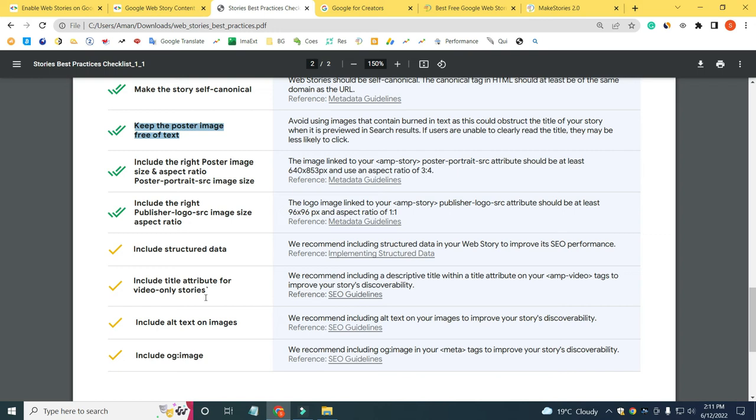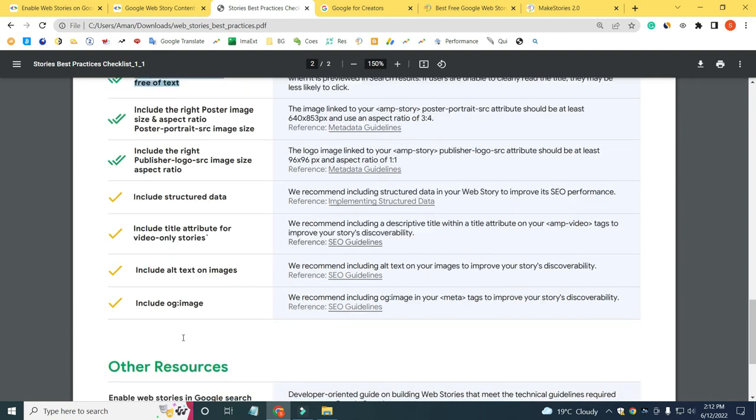Images must not be copyrighted images. You have to use your own images. Please don't use image URLs the way most of you are using them. It will suspend your AdSense account. If you have a verified AdSense account, it will ruin all your work in just 1 second. AdSense will be disabled if someone claims copyright on your web stories.